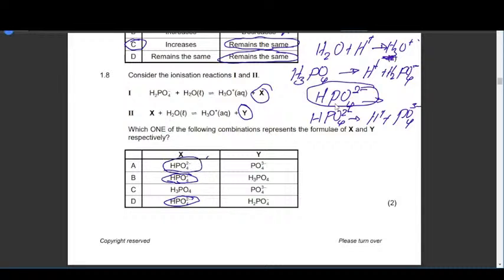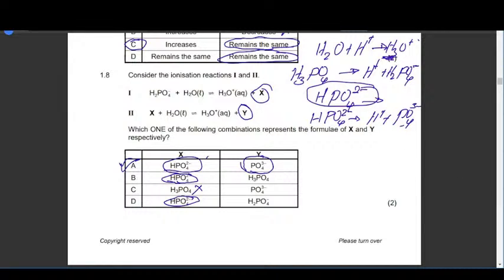So the answer is likely to be this, and this. But I say that when this X is brought here, it ionizes again. So when it ionizes, because it has been with 1, now it's going to become only this. So I look for this. Where is it? So the answer is this. Yes. So this one is also correct, but this was wiped out. Therefore, it becomes wrong. So the most correct answer here is A. So the answer becomes A.